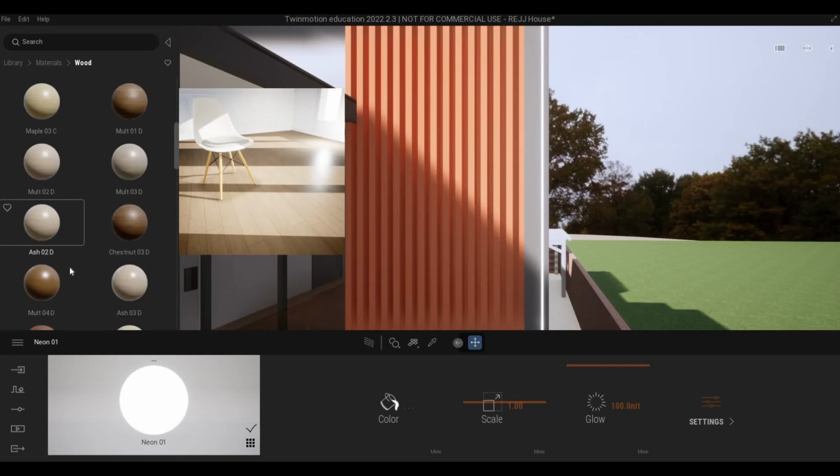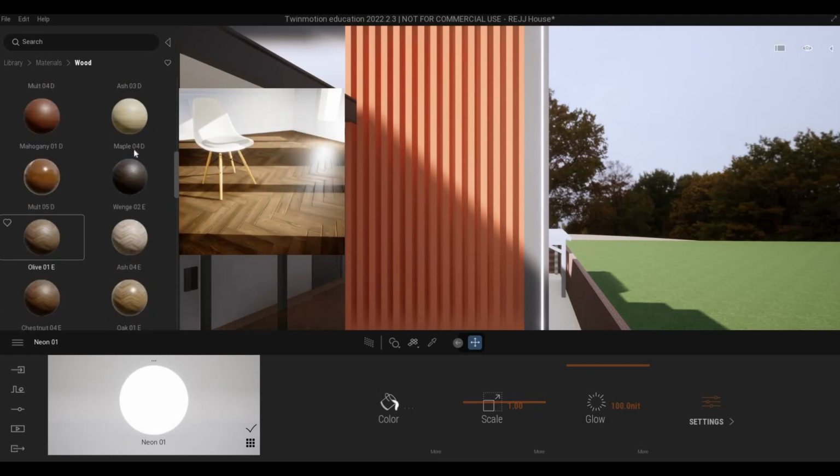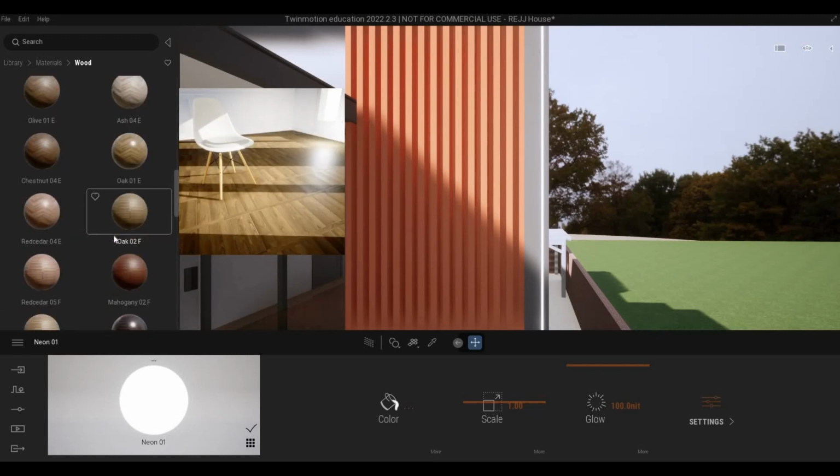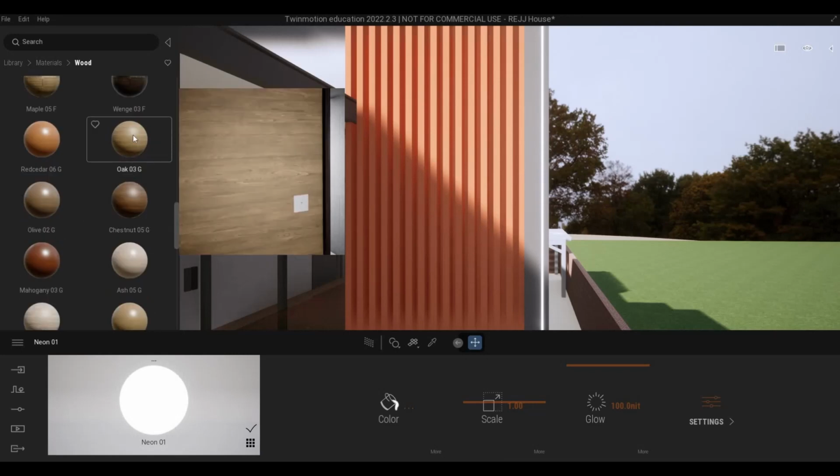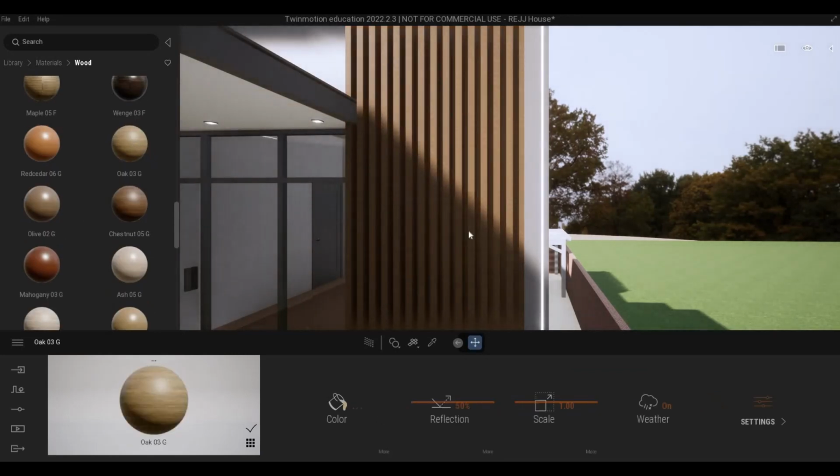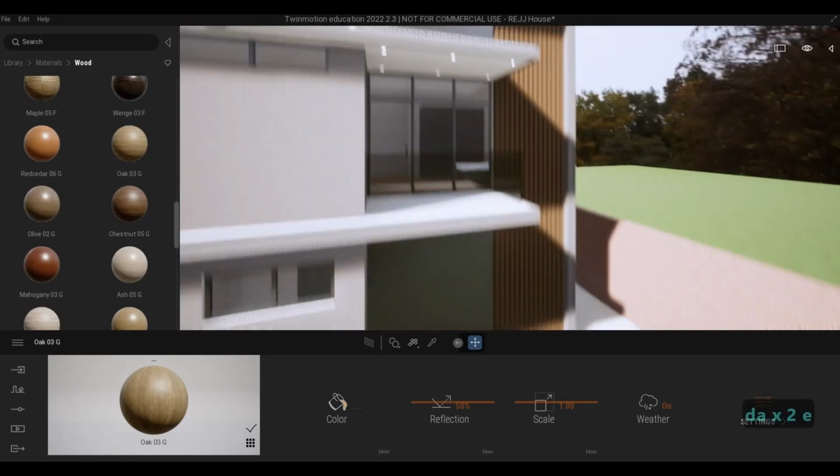And I'm going to use one of the wood materials like this one onto this. And then I'm going to change the orientation to 90 so that it flows the way I want it to flow.